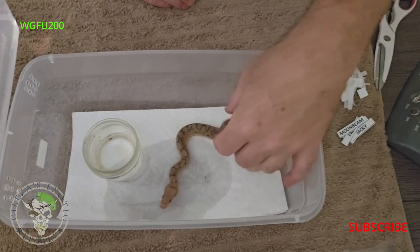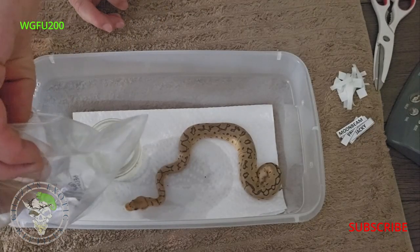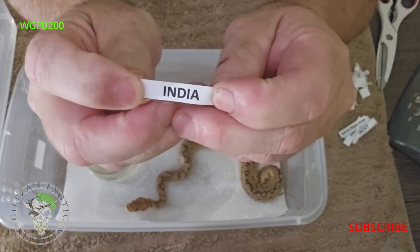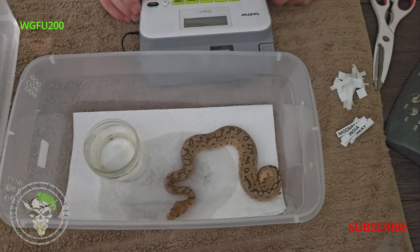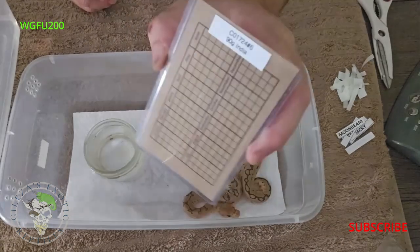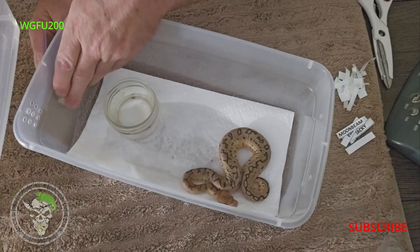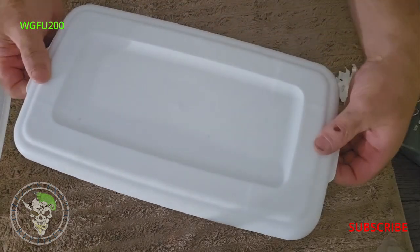Second place for largest. Gonna have to get little 90 a name. India. Okay. Yeah. Oh, here's India's name card, name tag, feed card. Get her covered up.